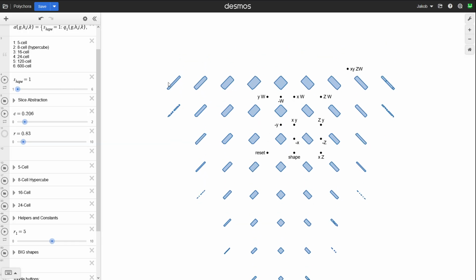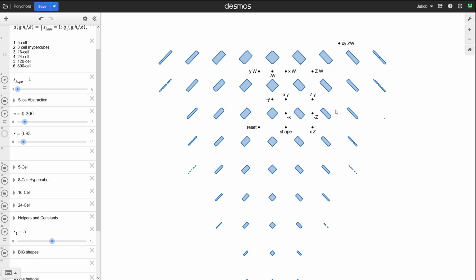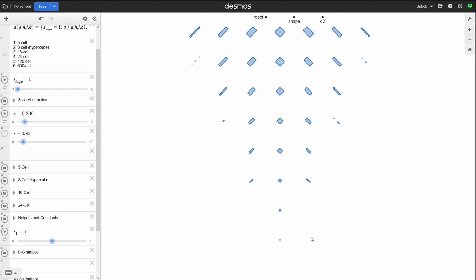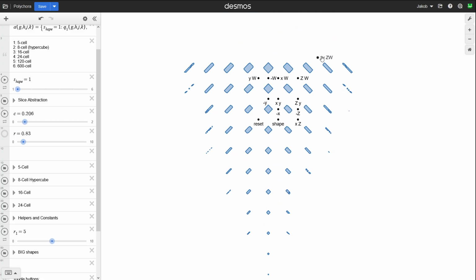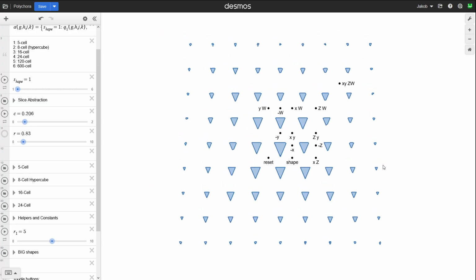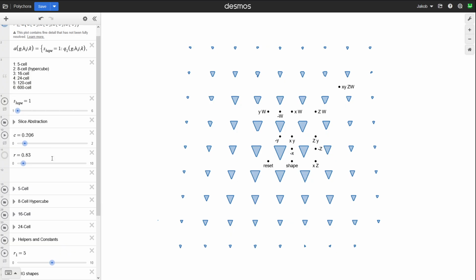And here you can, in this view, you can see that this is a tetrahedron right here, spread out into slices. And then there's another tetrahedron, and another, and another, and another, and it just gets smaller and smaller all the way up until a point. And here is another view of that. We've turned it inside out, so now everything looks like a downward pointing triangle, and the big shape is itself a tetrahedron. So that's the 5-cell.